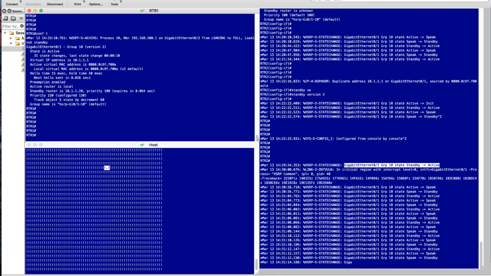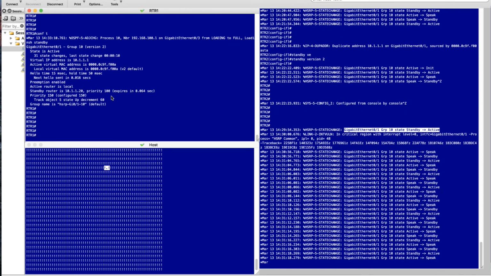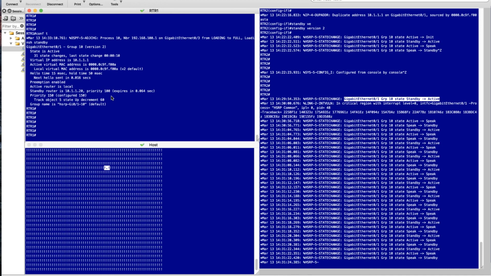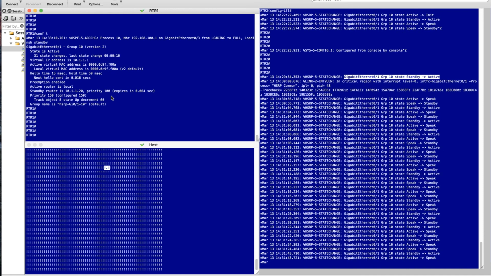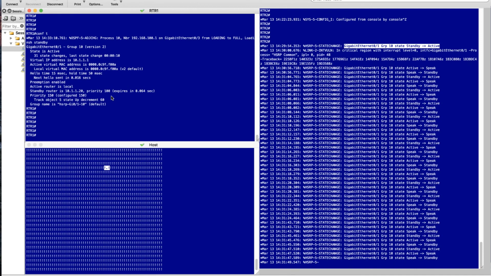So this is more or less the basic configuration that you need, and most of the time you won't need more than this. In some situations, design-wise, you may want to have more than one group under one interface if you want to do load balancing. If you have several VLANs, for example, you will have the odd VLANs part of group number 20 and the even VLANs part of another group 30, which means you'll be utilizing the bandwidth of router 1 and router 2 at the same time. But the failover will still be working and effective for both designs.